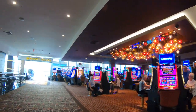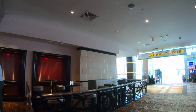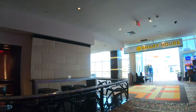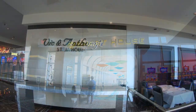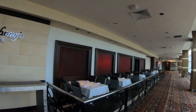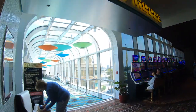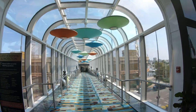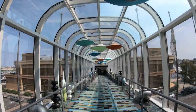This is Vic and Anthony's Steakhouse — elegant and intimate. Vic and Anthony's is the place to be when you're on a winning streak and looking for a winning steak. The award-winning menu features USDA Prime grain-fed beef, fresh seafood, and an extensive wine collection. And right down this corridor is the Golden Nugget Showroom. Now we're going to walk through this overhead pedestrian walkway to the Chart House, go one flight down, and check out the Deck Bar here at the Golden Nugget.